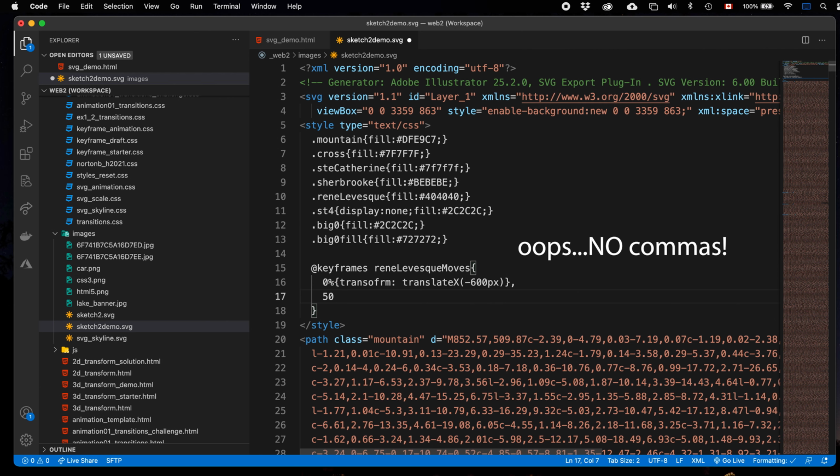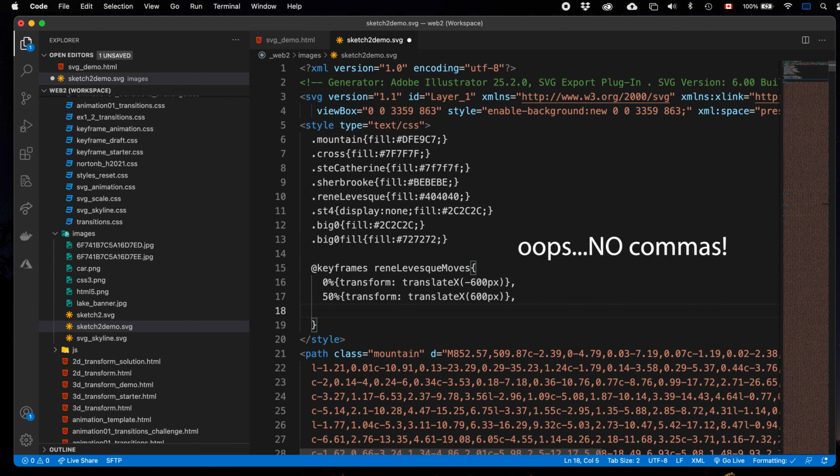At 50%, I'm going to have it transform, and let me just do this right away, transform translateX, and we'll put it at 600 pixels, so it's going to move across the screen.